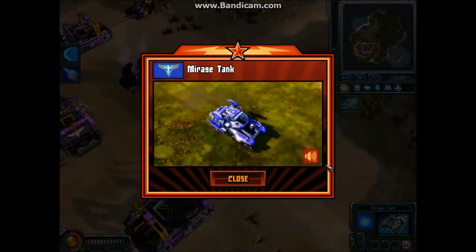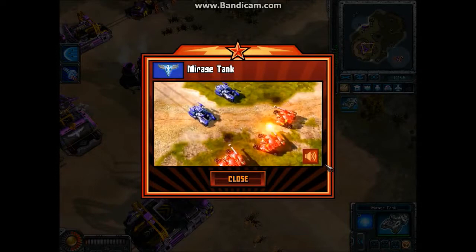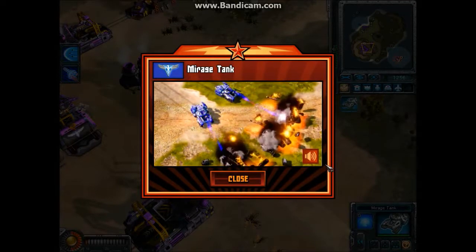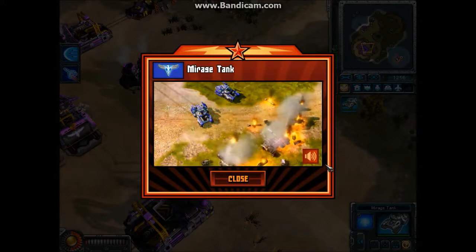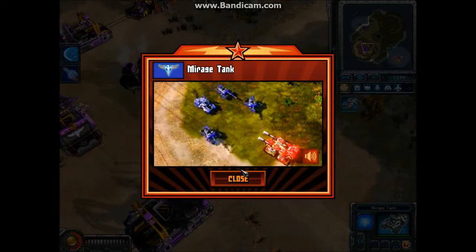Mirage tanks automatically camouflage themselves as innocuous objects while immobile. They can devastate surface targets with their Spectrum cannons. Their special ability is to switch on a device that makes nearby forces invisible to the enemy. Mirage tanks cannot camouflage or fire in this mode.